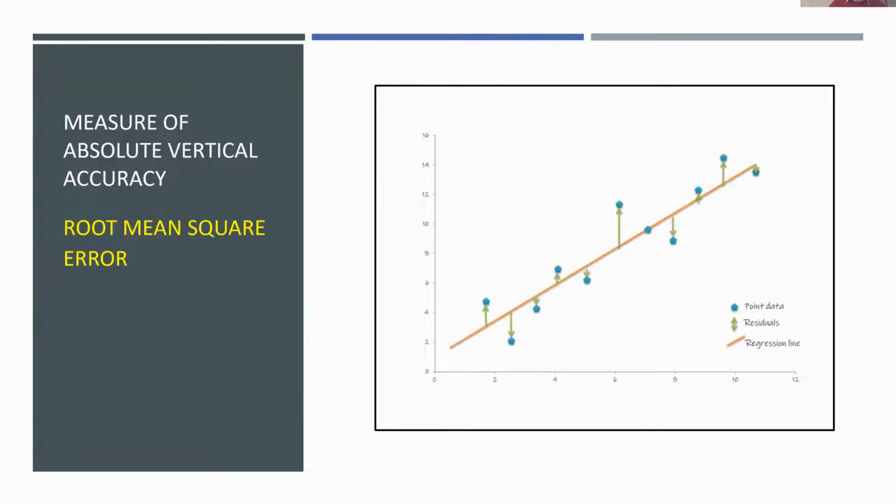So precise but not accurate, accurate but not precise. Okay, so when I refer to a vertical accuracy, this measures an average. The average in question is the root mean square error. It measures how much error there is between two data sets. In our case, the two data sets would be the new survey we produce versus a known absolutely accurate survey in inactive areas. The residuals, those green arrows on your screen, that's a measure of how far from the regression line the data points are. So the RMSE is a measure of how spread out these residuals are. The RMSE is a standard deviation on your residuals.